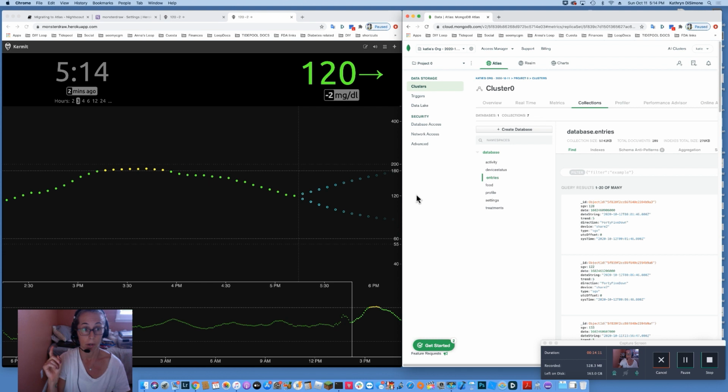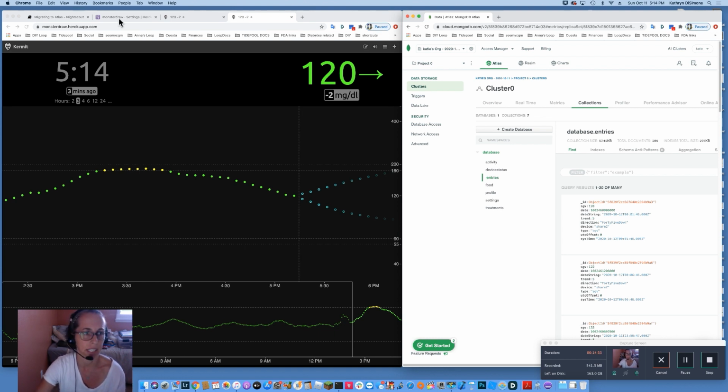Okay, so hope that helped you all. It was quick, but I know you can pause this. I will work on getting Loop docs updated with this. But just so you know, if you're doing it, you don't have to do anything to your Loop app. It should still run. This is just about fixing your database issues.